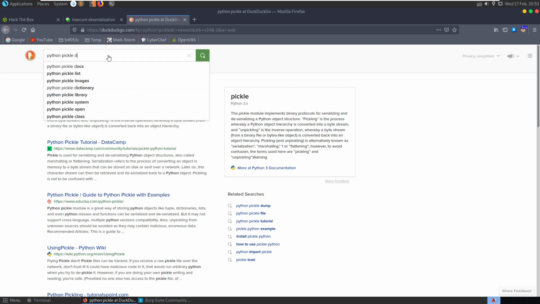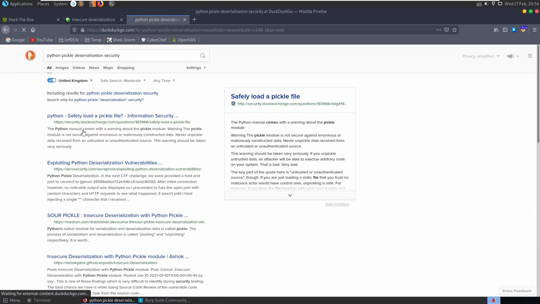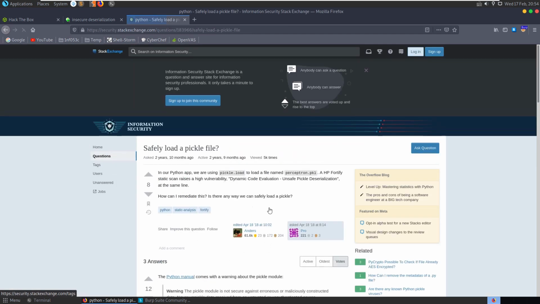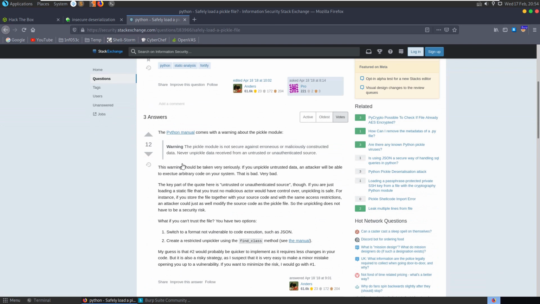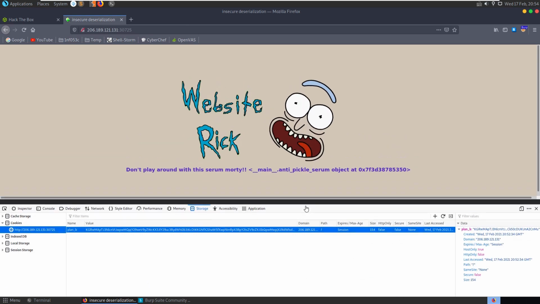So if we look for deserialization security, safely load a pickle file, we see here the Python manual comes with a warning about the pickle module. The pickle module is not secure against erroneous or maliciously constructed data. Never unpickle data received from an untrusted or unauthenticated source. So it looks like a deserialization vulnerability from here.